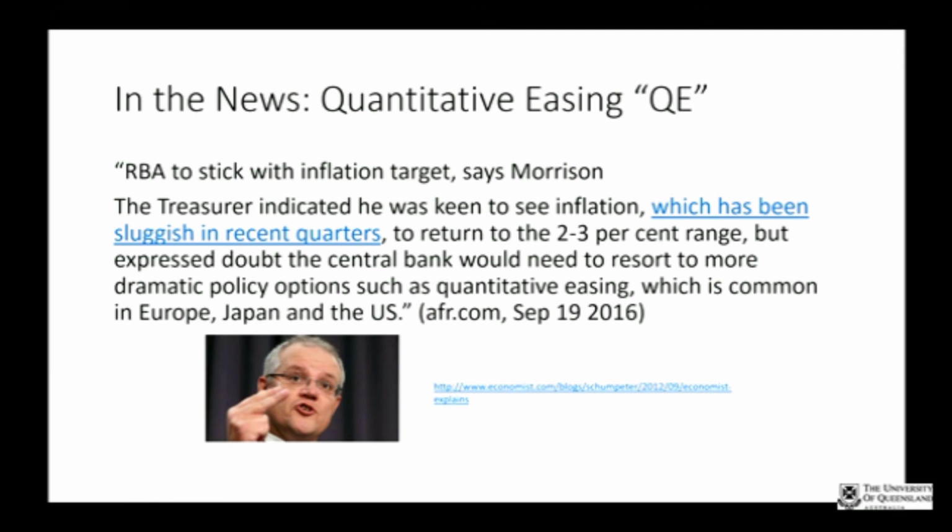Basically, quantitative easing is buying bonds. But you might think, well, we had that with monetary policy before too. We're just buying and selling bonds. We do repos. That's quite normal. What's different with quantitative easing is two things.